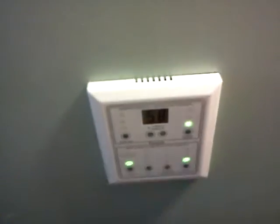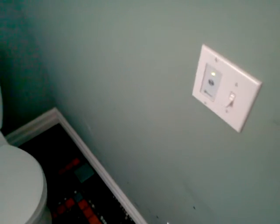So it tells me a little bit about how much humidity is in the air and how many cubic feet per minute it's going to be pushing out. And then there's an override in the bathroom, what's called a variable speed override, right here. So if I want to increase the speed at which it's pushing air into the house, I click that button, and that'll ramp it up. And you can barely hear it, but it is actually ventilating the house.